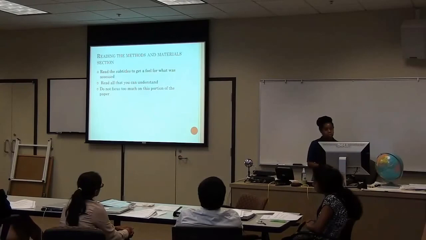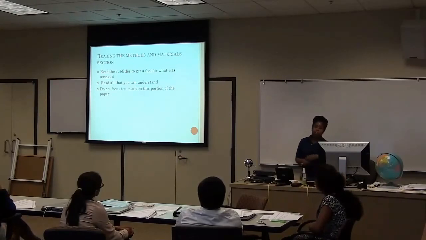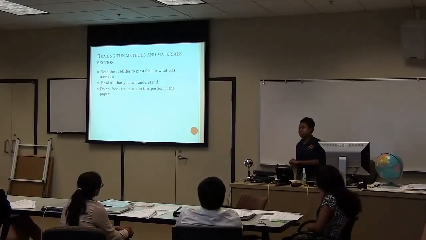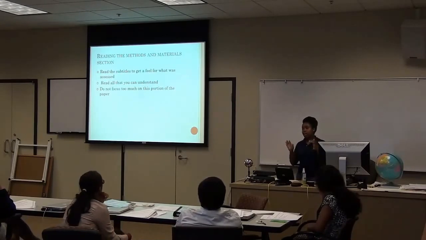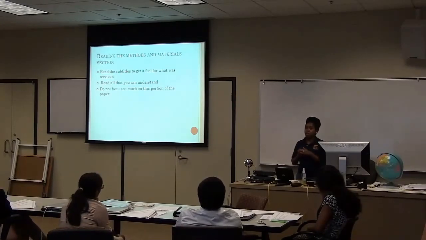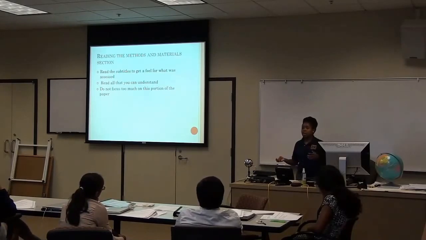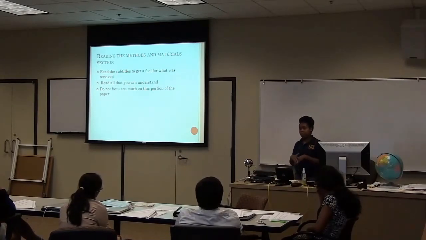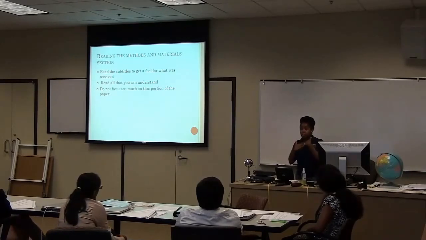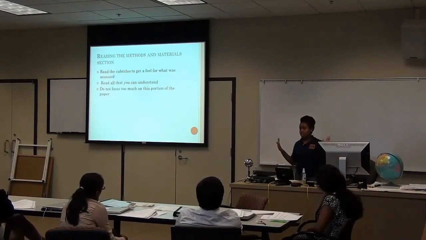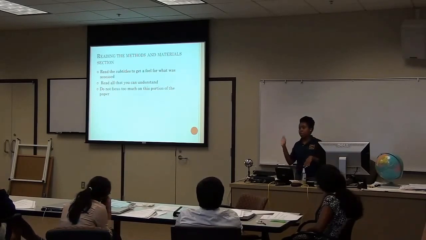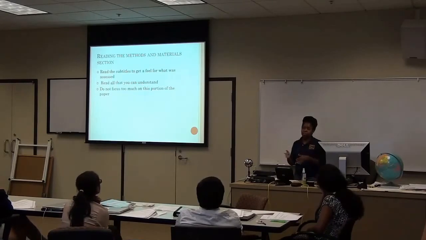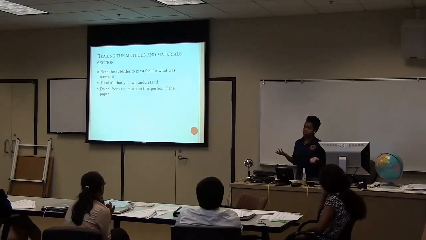Okay. Reading the methods and materials. So if it has subtitles, lean on the subtitles. They'll give you so much information and kind of guide your reading. Like I said, your goal is to read the entire paper, but you don't want to get too bogged down in the details. So if you see something that's labeled statistics, you guys haven't had that, you probably won't have it for a long time. I wouldn't pay that much attention to it at your stage. At my stage in pharmacy school, statistics is everything. It's more important than the method sometimes. But for your purposes, I wouldn't really worry about it, okay?